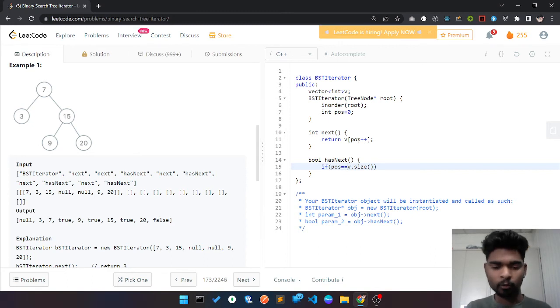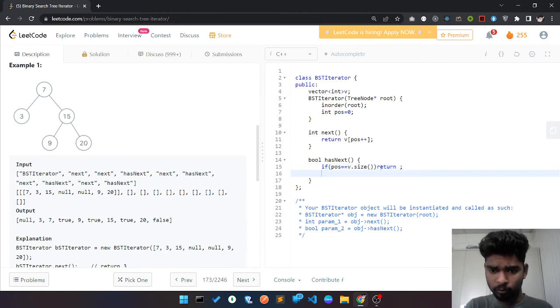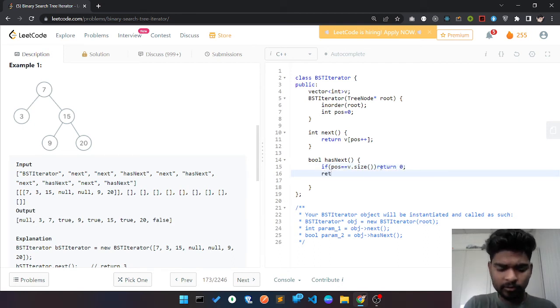So when both are equal, it means the position is out of bound of v. In that case I'll return false. Otherwise, I'm going to return true. So that's my code, guys.